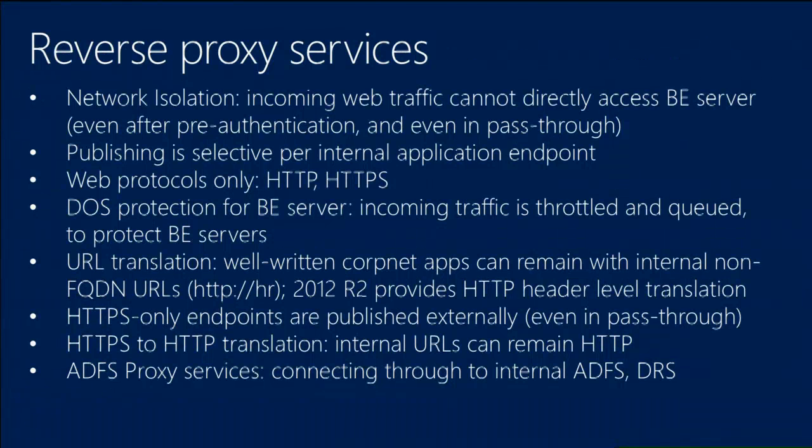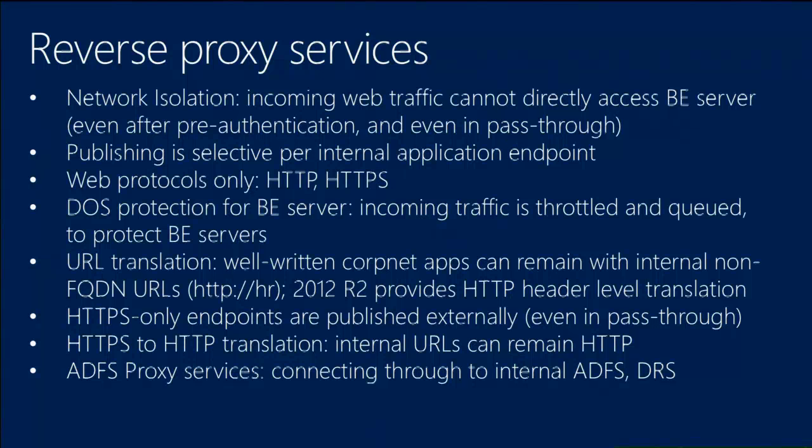So the first thing that comes with reverse proxy is you get network isolation. You always get this broker gateway that stands between the original incoming HTTP request from the client and the one that goes against your back-end application. So we always terminate the connection and issue a new one towards the back end. And that by itself, I think, is a good security control, a good security measure.